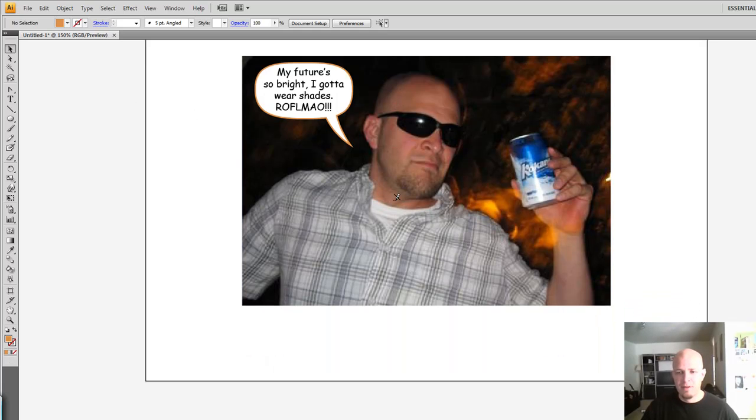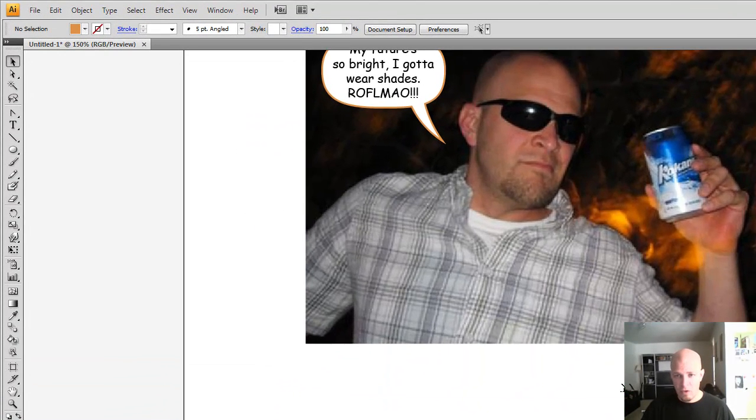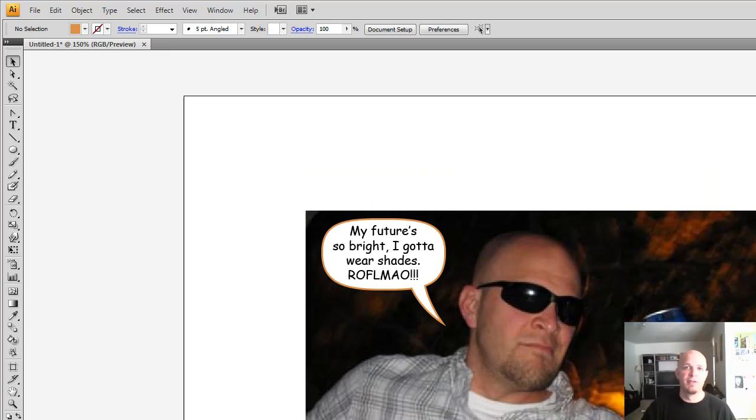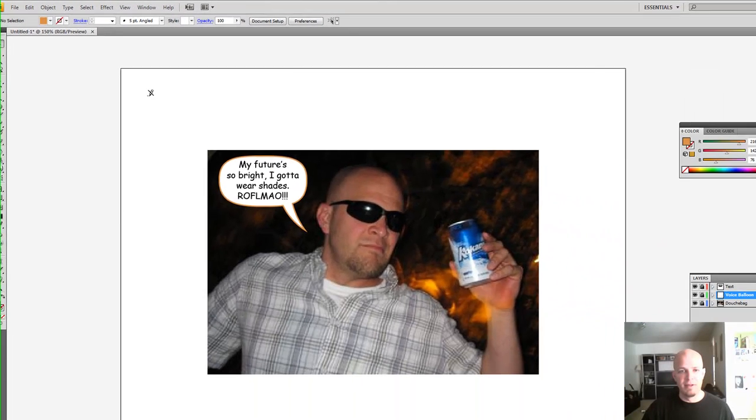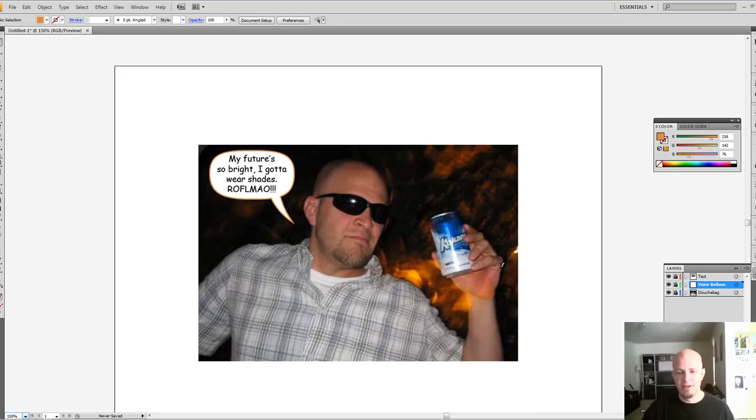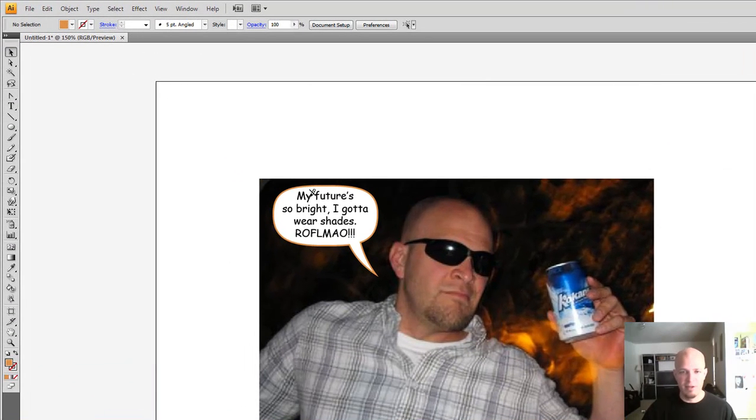You might want to actually do a whole page of things like this. If you want to do it magazine style, you can put a picture here and a picture there, and just do a comic page, or have several artboards and then combine them. But Mike, that's how you do a voice balloon in Illustrator.